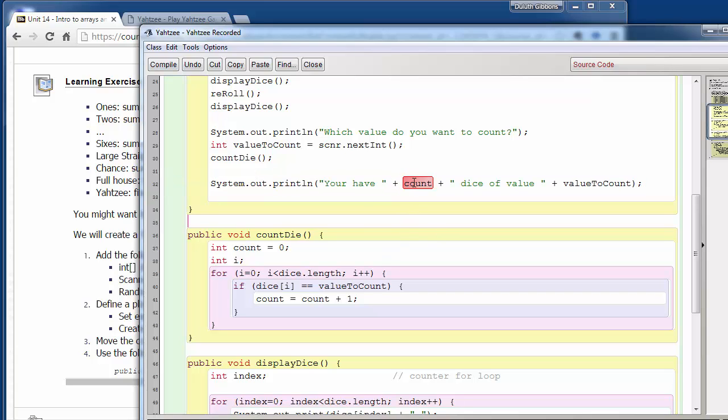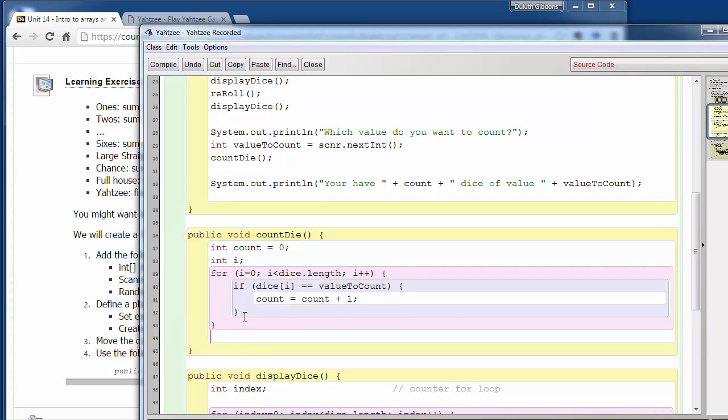First, count. Now I have count here, and I want to print that out up here. So I'm counting this stuff here, creating this count, but I want to get that from this method back up here. I called this method, and I want to return some value back up here. So how do we return a value up there? Well, we put in a return statement. I have the count. I can say return the count up here.